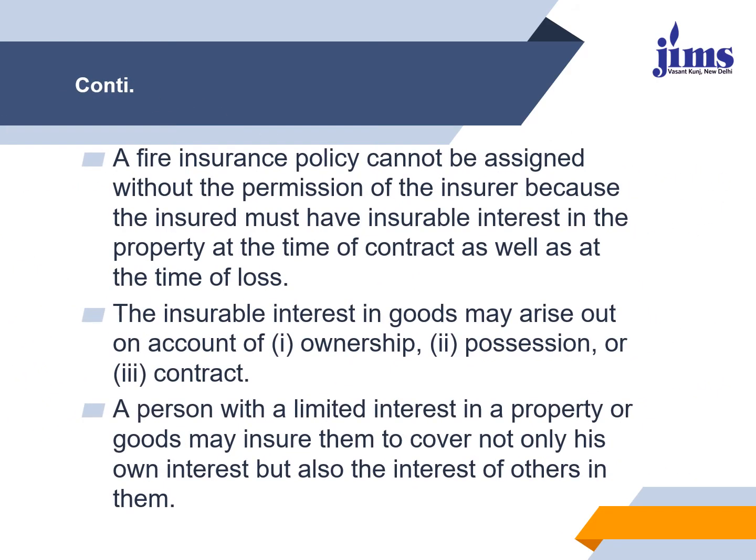A fire insurance policy cannot be assigned without the permission of the insurer, because the insured must have insurable interest in the property at the time of contract as well as at the time of loss. The insurable interest in goods or property may arise on account of first ownership, second possession, third contract. A person with a limited interest in a property or goods may insure them to cover not only his own interest but also the interest of others in them.